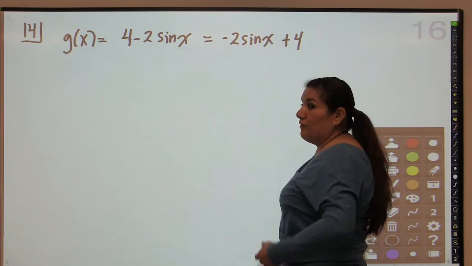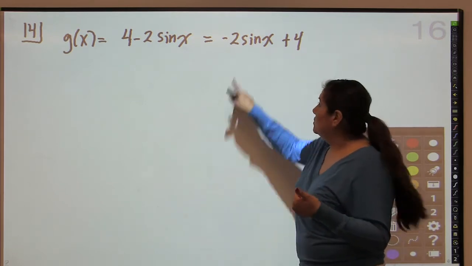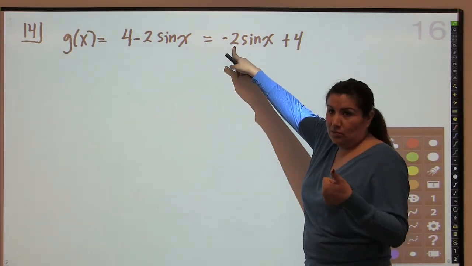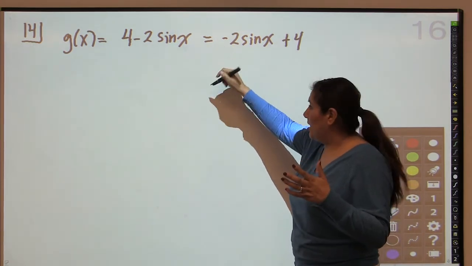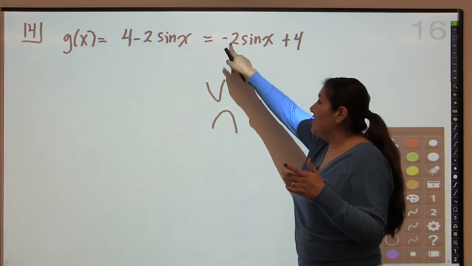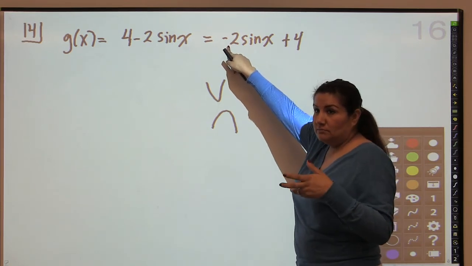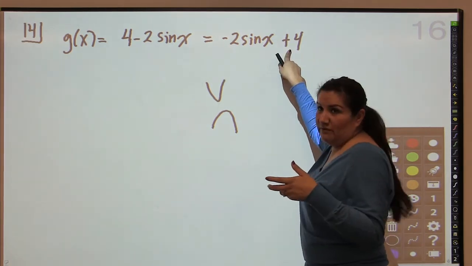So there you go. First of all, my amplitude is not 1. There's not a 1 in front of the sine, so it's going to be 2. The negative, just like parabolas, when they're like positive x squared, negative x squared, the negative is definitely going to flip it around, okay? But that's going to move it 4 units up.